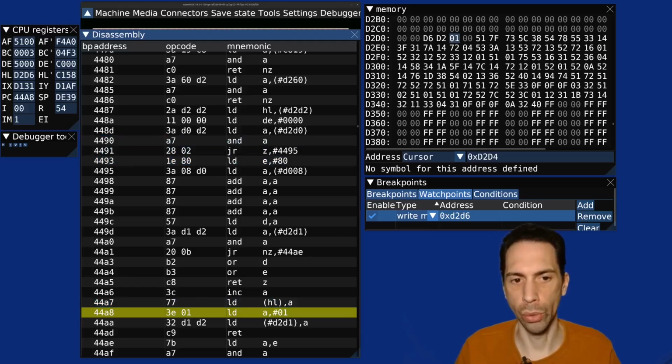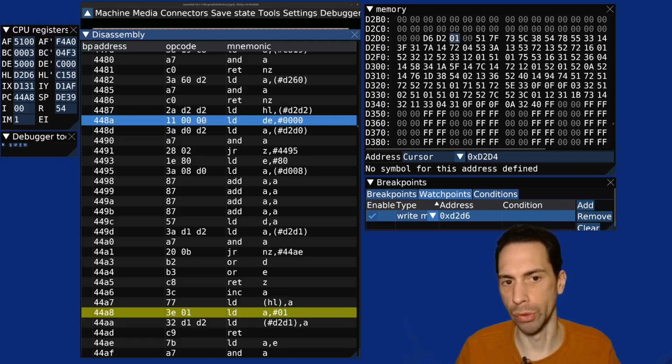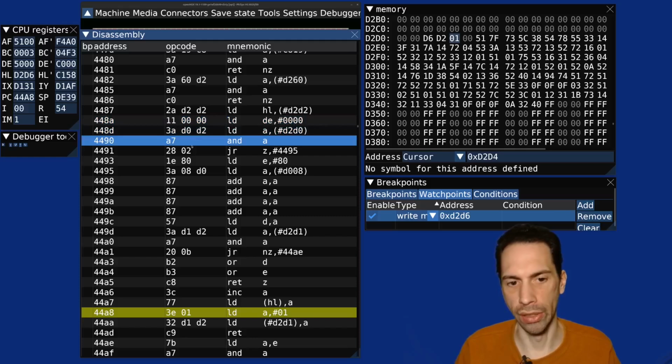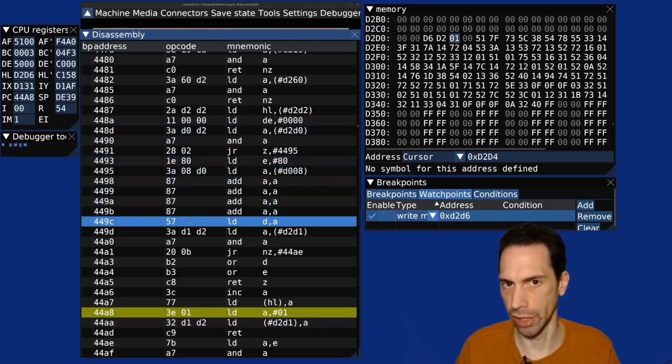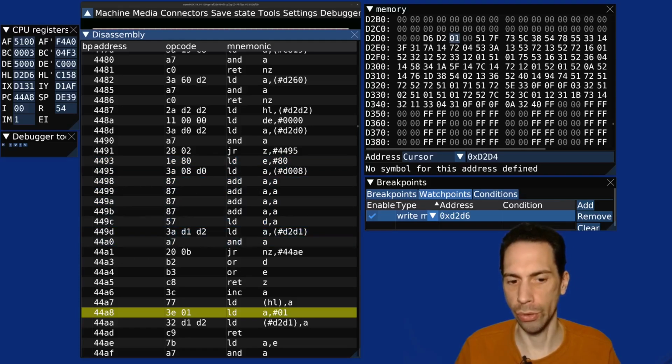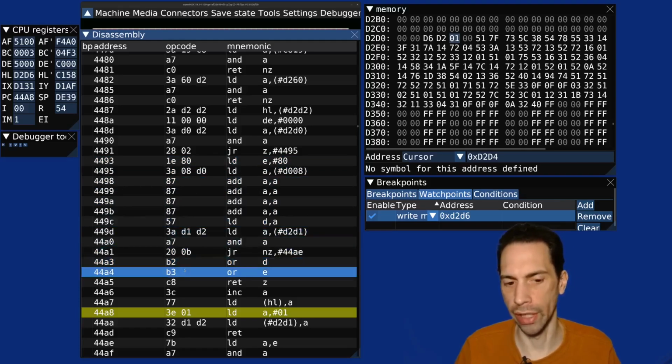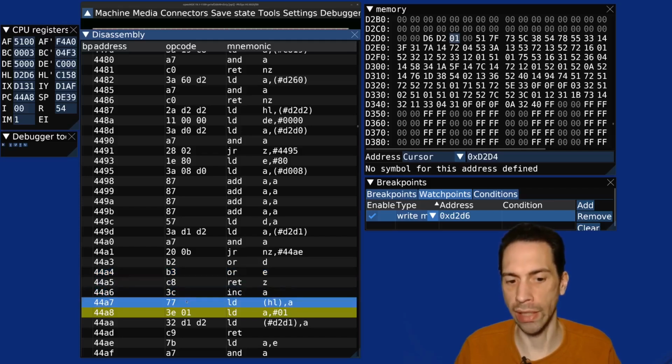Okay, next thing we do is load the value of 0 into our DE register. That means that both the D and the E register get put to 0. And if you look a bit down, we see that the E register gets manipulated as well as the D register gets manipulated. Those registers are then ORed together, and the result is put into the A register, which we then write out into our current byte.